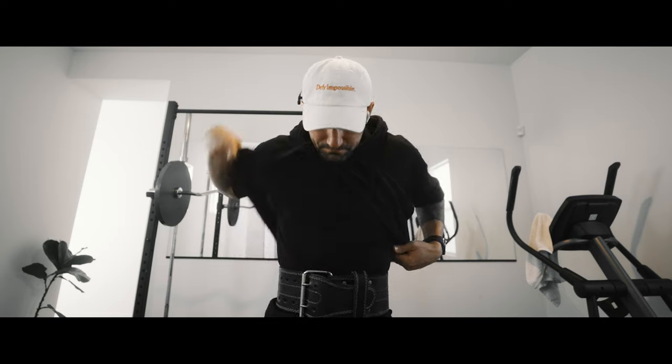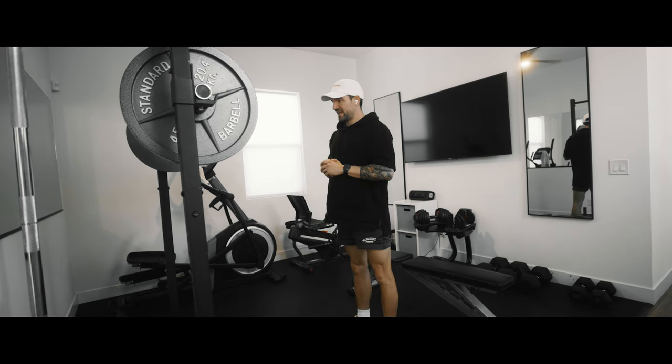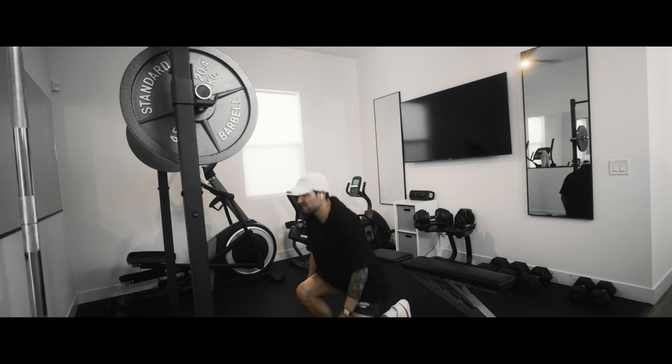Legs are all stretched out. I think it's time to start my Apple Watch. Here we go. It's gonna warm up with some body weight squats here. All I'm doing here is just getting a little bit of blood pumping into my legs. Do a few lunges here.